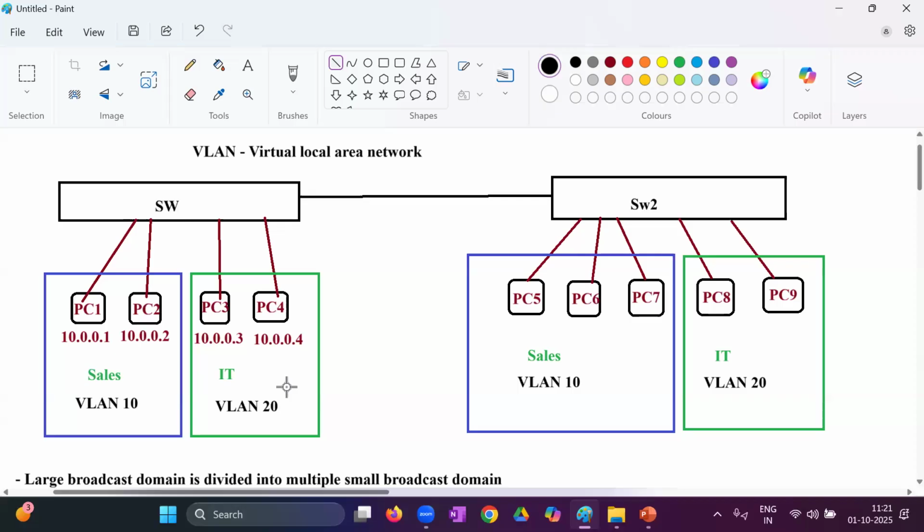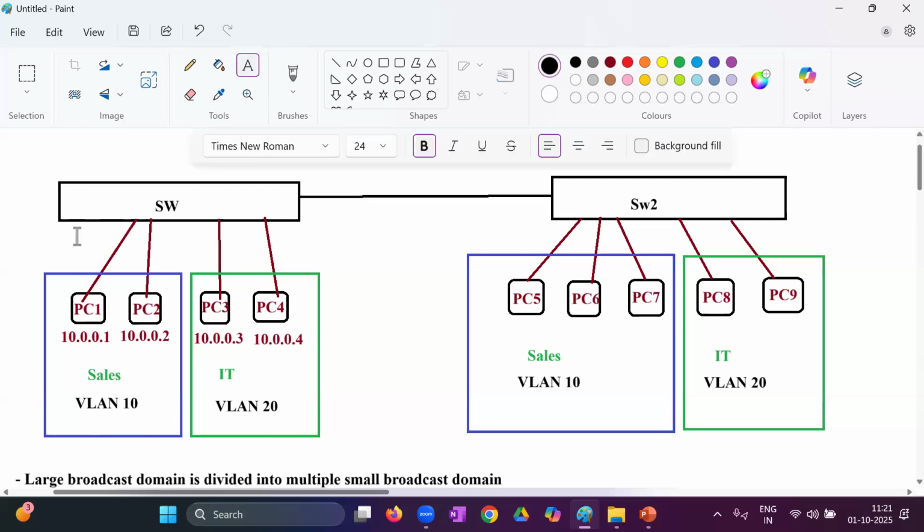Getting my point? So how do you tell this switch that this PC is a part of VLAN number 10? How will you inform it? Based on the port numbers. Let's consider this is port number F0/1, and this is port number F0/2.